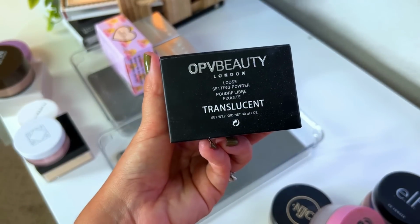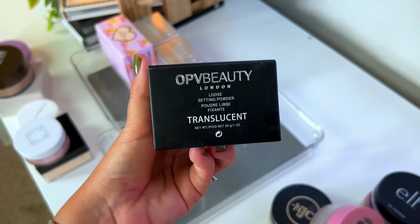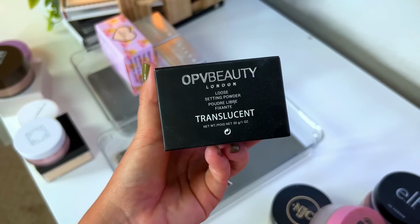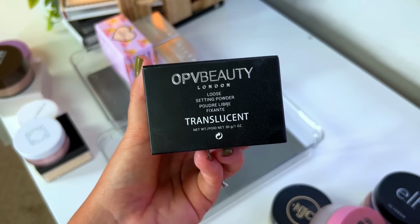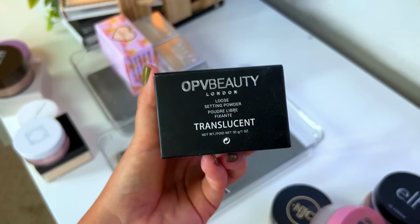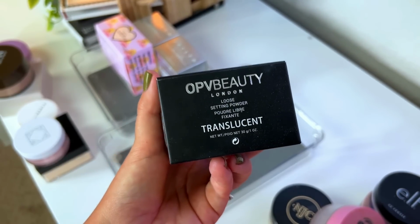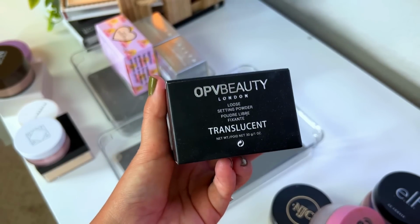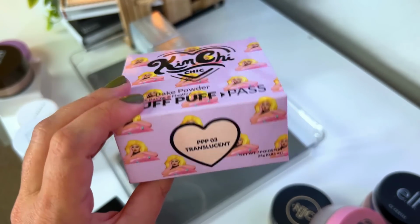I have not tried this one yet. I recently got this in a box a while back and I have not tried it, but I saw somebody recently do a review on this on TikTok. They took all these different setting powders, poured them in water, and saw which one actually got the brush soaked and which one did not. And this one came back beautifully, like the water wasn't breaking through this and you were going to hold on to it all day. So I want to hold on to this and try this one out for the first time. I need a backup of this. So this is being kept.